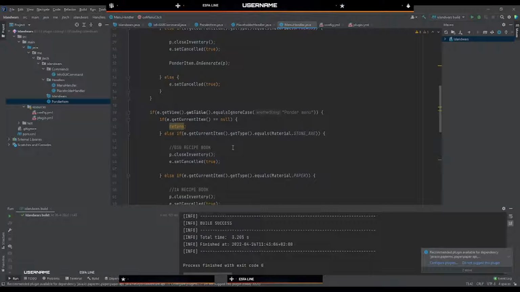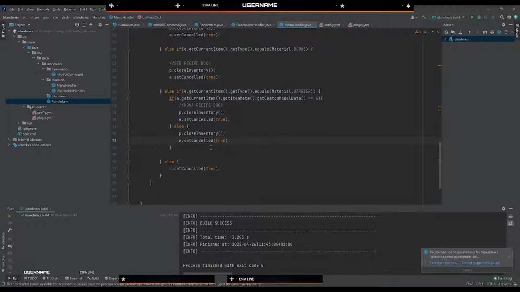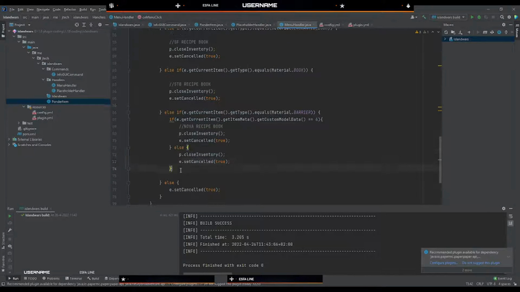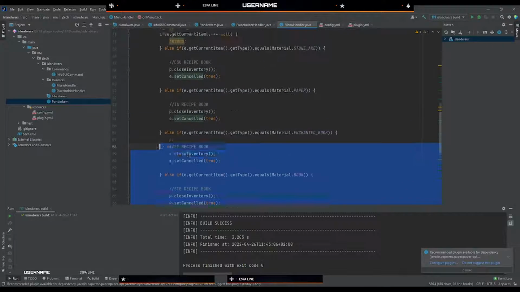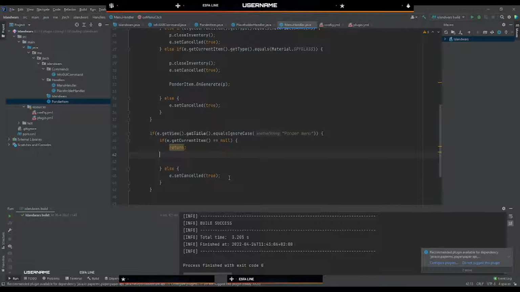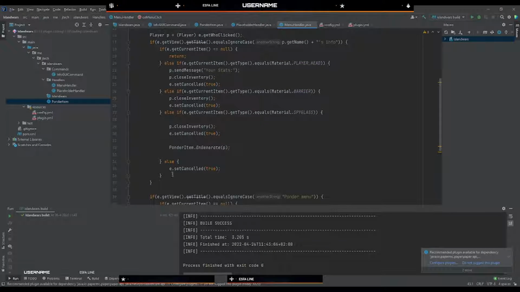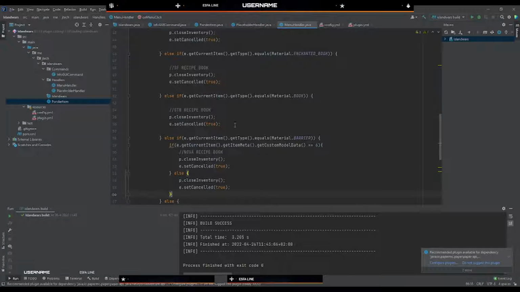Only thing, oh, that's because we're making this in the ponder menu. Okay. Well, that's kind of stupid, because we now have to move this entire code and paste it in here. Okay.